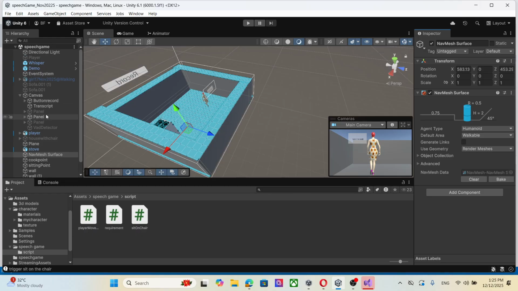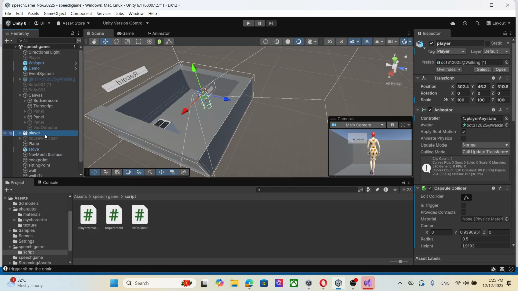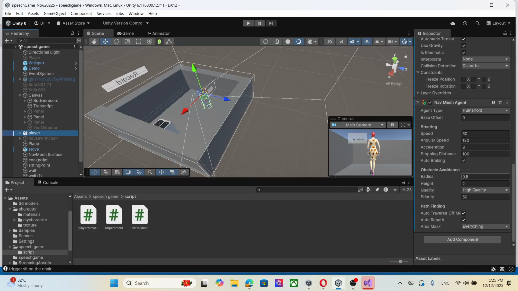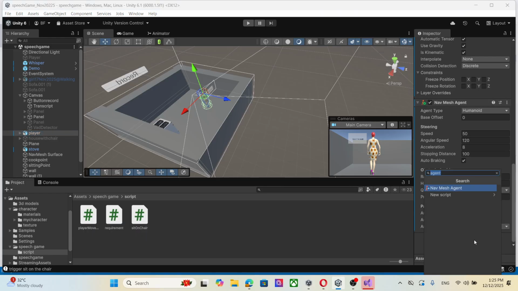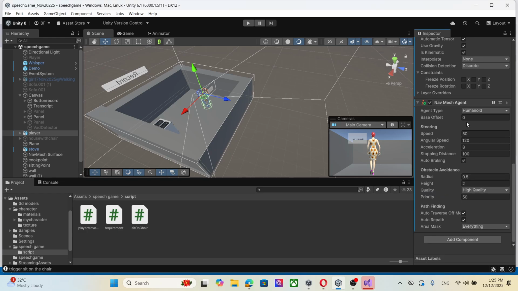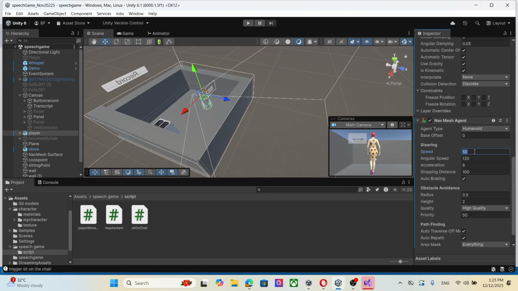So now if we are using the NavMesh, our player here, you need to put the NavMesh Agent. So for NavMesh Agent, you search for Add Component, search for agent, so NavMesh Agent, and you add this one. This one you can modify, how fast your character wants to move. I put 50. If you want faster, you can put faster. For testing, you can put faster, or else it takes time. If you want a real game, you can reduce the speed. For presentations, you also speed up.